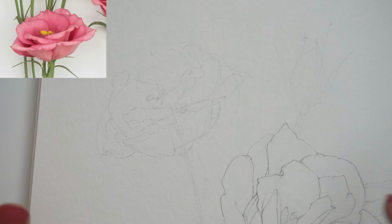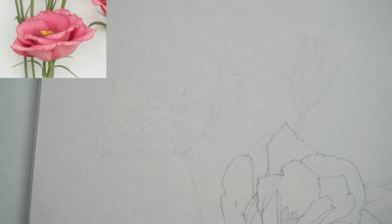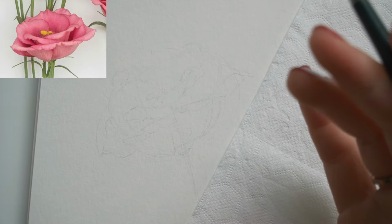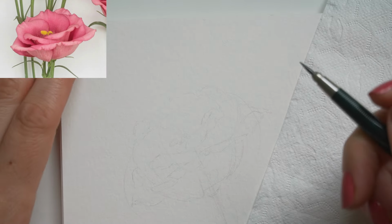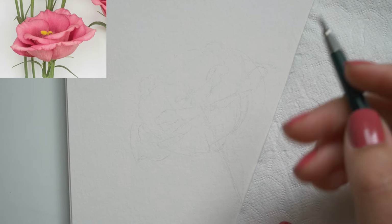Now I'm pretty happy with where everything is. I am going to lighten it just a touch more with my kneaded eraser, just so I don't have to deal with that mess later. And we're going to get started with the drawing. But first, I'm going to grab some bath tissue and lay that over the section that I've already drawn in order to protect it from any oils on my hands or any rubbing around. Okay, let's dive in.